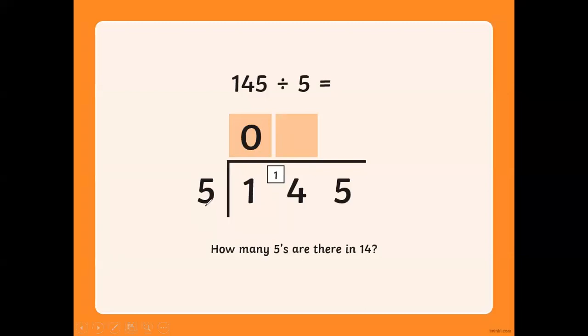And then ask yourself the next question, 14 divided by 5. How many 5s can I go up to? Your answer would be 2, 5, and 10. So you can go up to 2 times. And you know 2 times 5 is 10. In a long division, you would write your 10, subtract, and get your remainder of 4. This process now happens mentally, and that's where you write the remainder up onto the next digit. You write your 4 there.